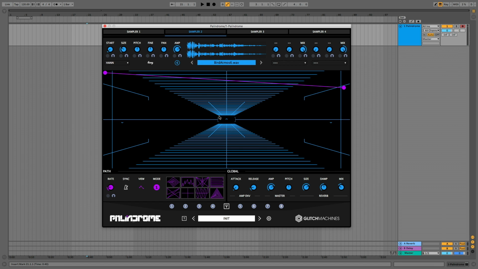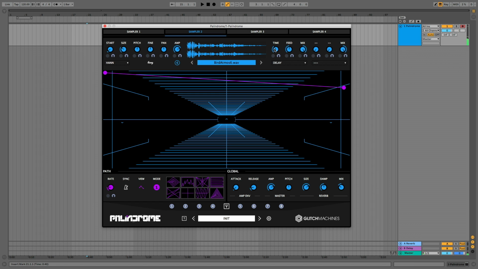Okay, so what else could you... So you can have these 4 sounds, right, or whatever. We've basically seen what they do. I mean, you can control the pitch and stuff with envelopes and everything. I'll leave that to your imagination. There are also some effects. So, for example, why don't we have a bit of a delay on... We're on sampler 2 at the moment. Let's set a time to feedback.